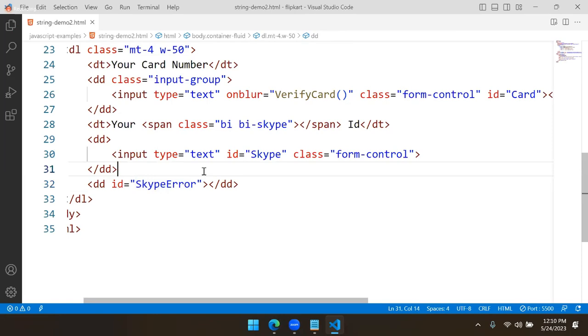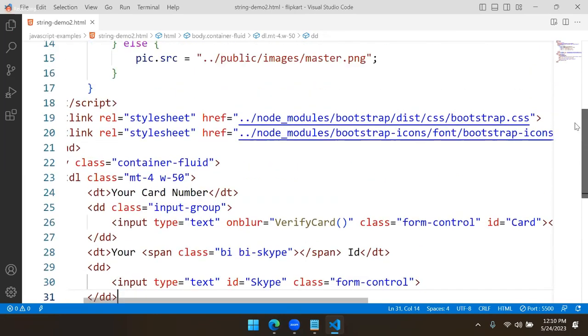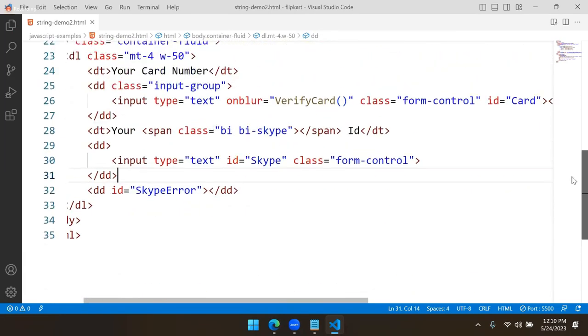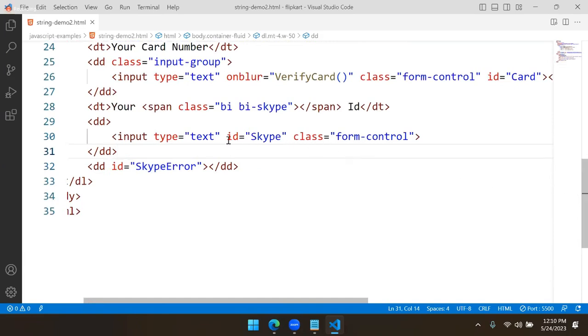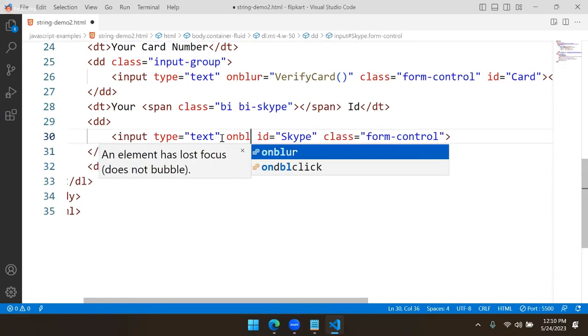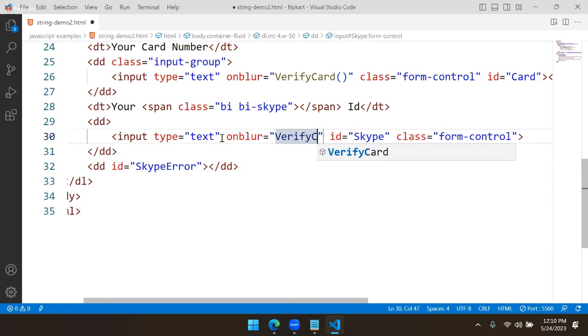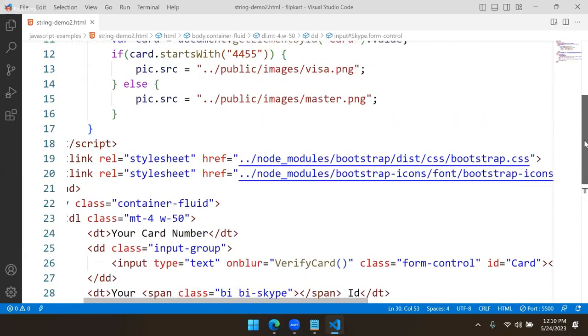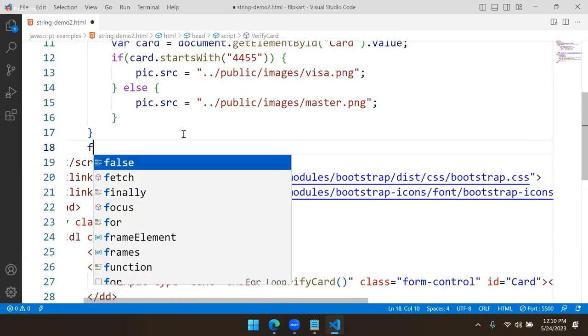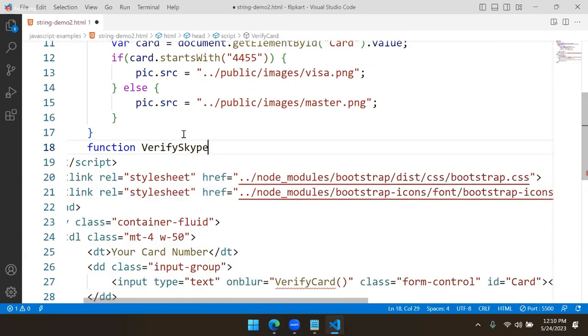Now what should happen here is, when the user is finished typing, on blur, verify Skype. So we need a verifySkype function, and here we are adding that function.